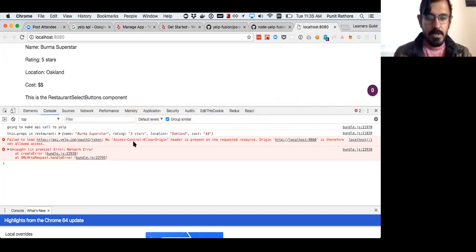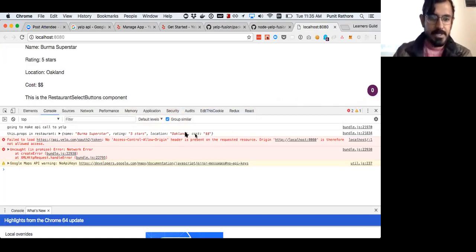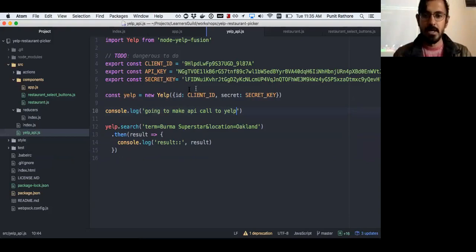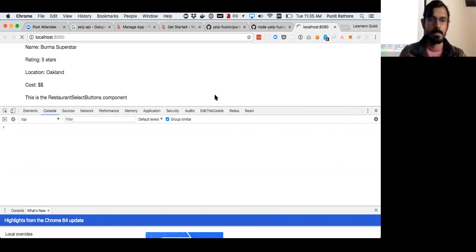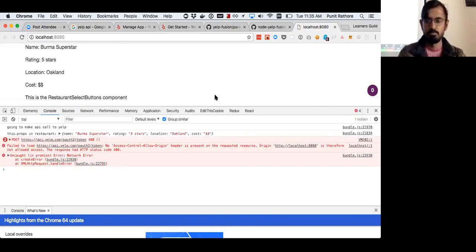So we got some error saying fail to load auth token. So maybe this was not the client ID and it was the API key. Nope.